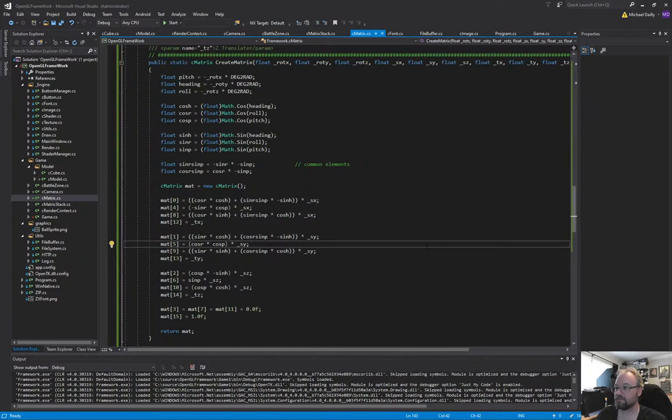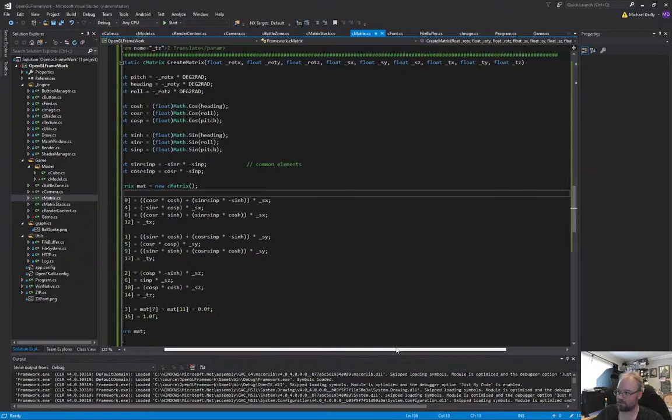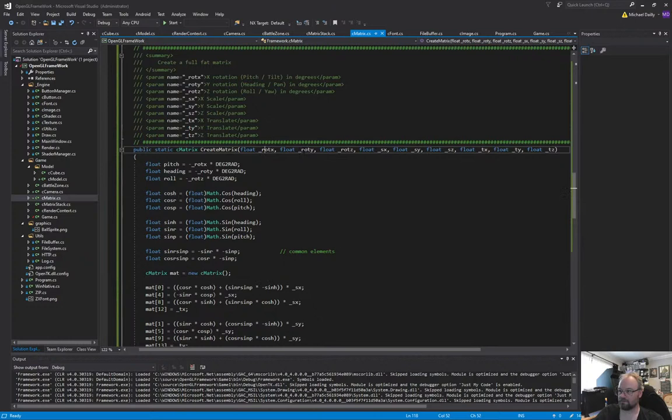Okay? So I'll pause this here. You can copy this into your own stuff if you want. I've used this for 25 years now. It works fine. Sometimes you might need to change the order of the matrix, and you'd have to go and work it out again. I've never needed to do that. So rotation x, y, z, scale x, y, z, translate, that's where it is in the world. Okay? So I hope you're all following.